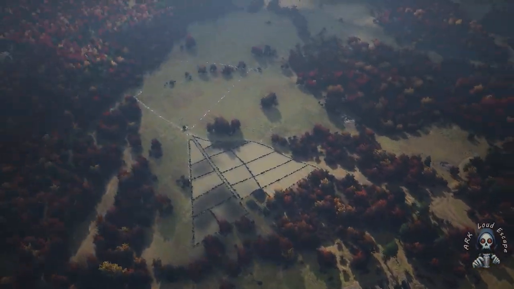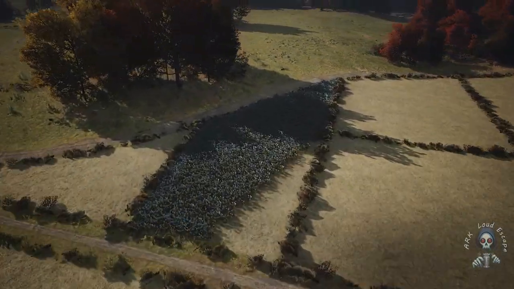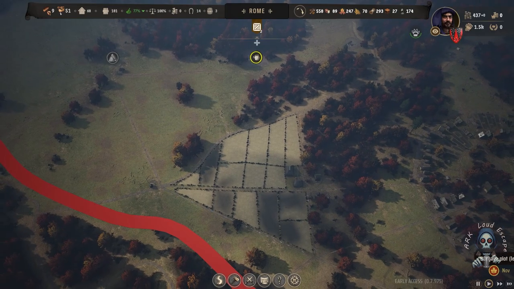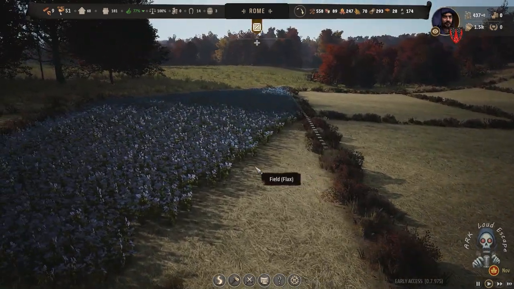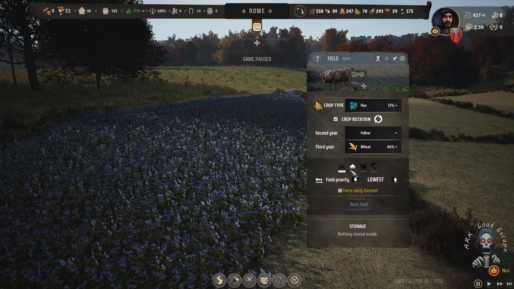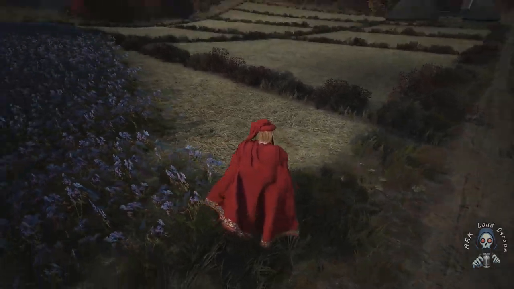Also, we are farming our farms and have harvested. Now it is really important to survive next year. And this is flax, which is really easy to grow, but we need much more of it. By the way, this flax is a bit of a bug from the early access game, because it shows here it is in the seeding process, but the flowers shown here clearly indicate there are some not harvested.